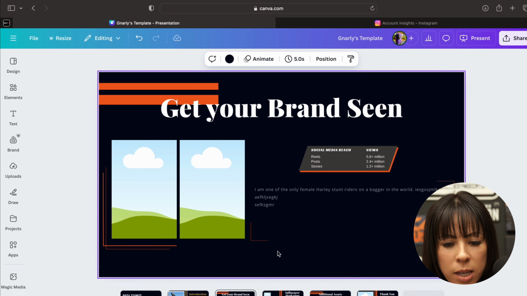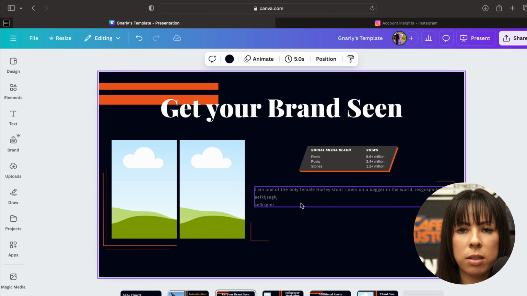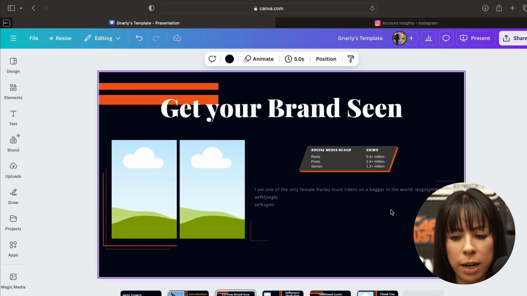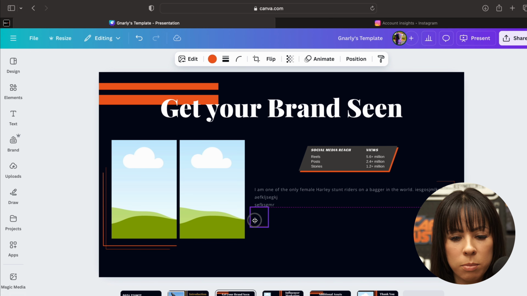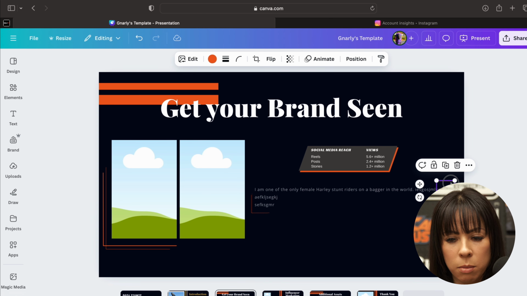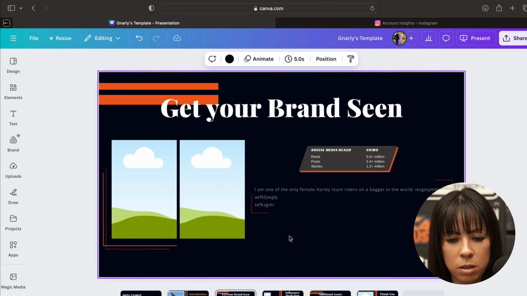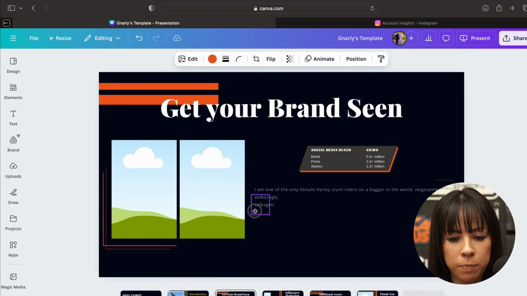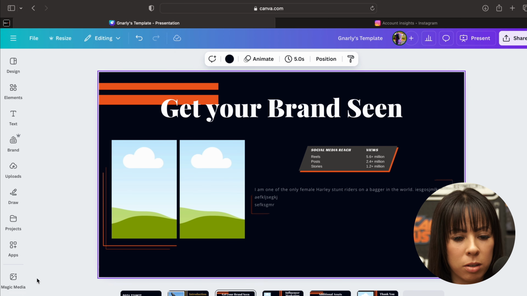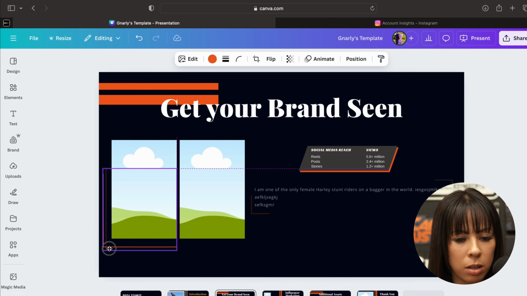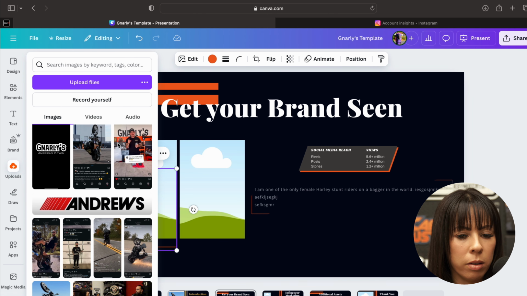Okay. So let's say that your text box is smaller than these little orange brackets that I put in there for you. You can move everything. Everything's able to be moved. Look. You can move it, and you can change the colors of this too to match your branding is what it's called. These can be moved too. Look. Okay, so let's put some pictures in.